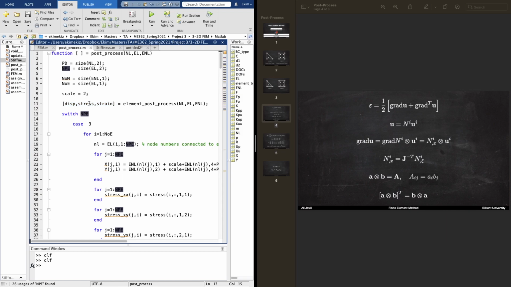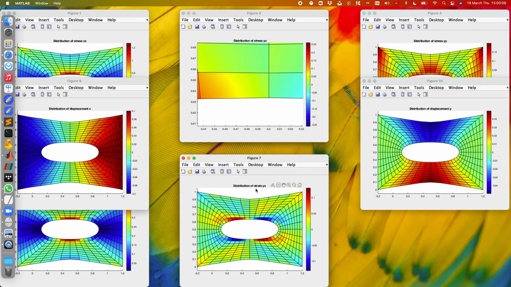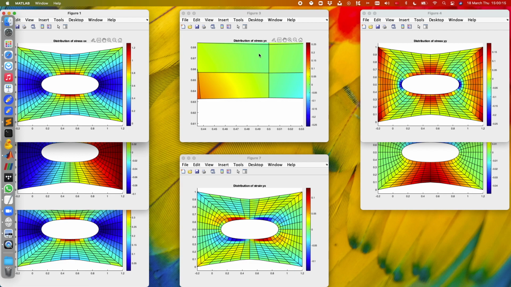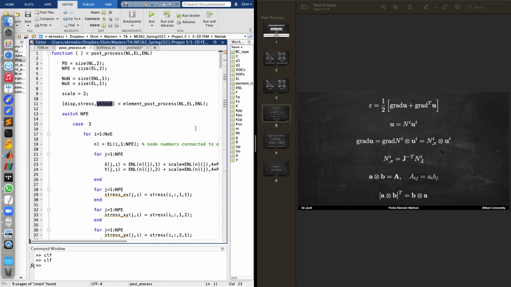Well, first of all, the stress and strain, they are 2 by 2 tensors, right? And we can't really plot them, so we need to plot different elements of these tensors. So here we have, for example, strain yx, or let's say stress yy, stress xx, stress yx. So stress xx is the 1-to-1 value of the stress matrix, right? And stress yy is at 2-to-2 and such. Okay, so we need to extract those and then plot them separately.